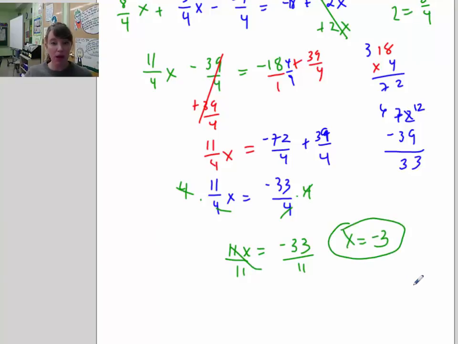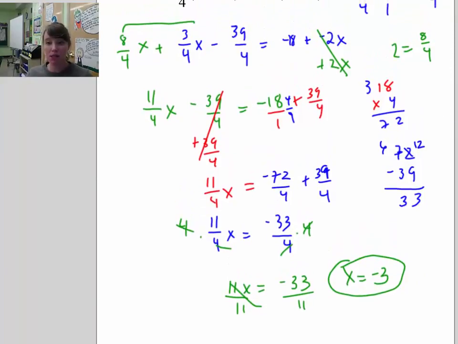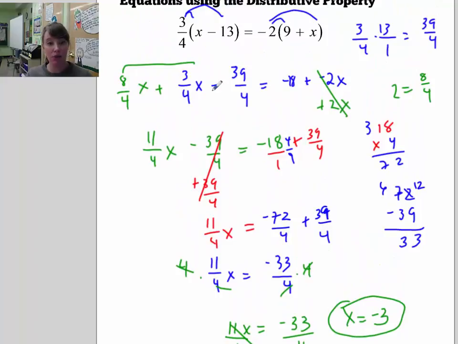This may not have been the way that you chose to solve it. There's a lot of decisions that I made as I was going down through here. You know, I made decisions about not getting rid of the fractions to begin with. You may have wanted to get rid of the fractions, so you could have multiplied everything by 4 to begin with, and that would have gotten the 4 away from here, and this would just become negative 8. You could do that to begin with. It would have made it a little easier.